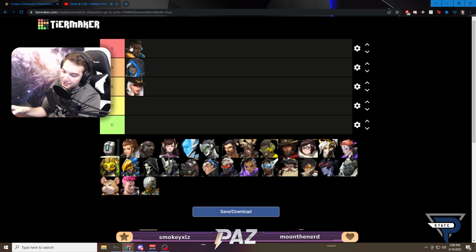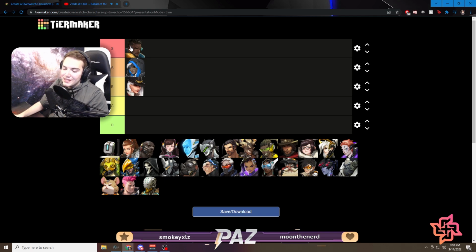I might move him down to A tier, but I think the problem is that we can't really see how difficult he is when the character's just so busted and you have Brig to help him. But again, it doesn't really factor into how easy or hard the character is in terms of overtuned. It's just harder to see that way.